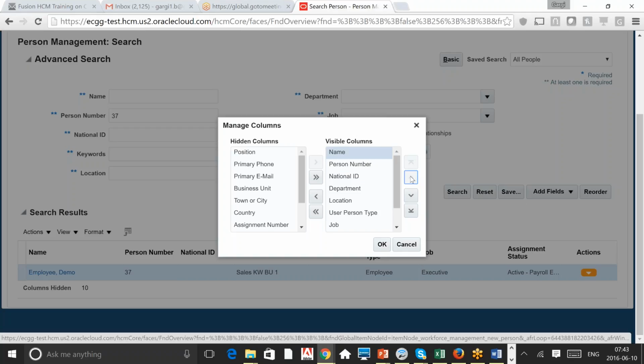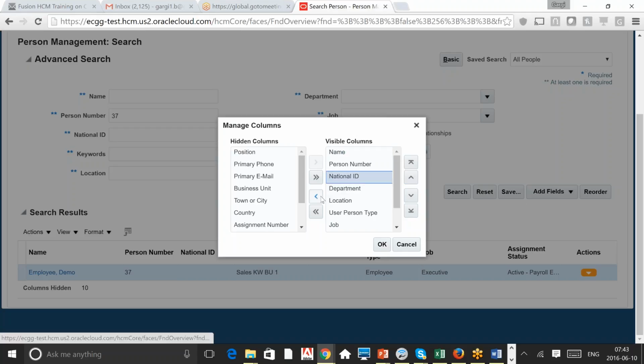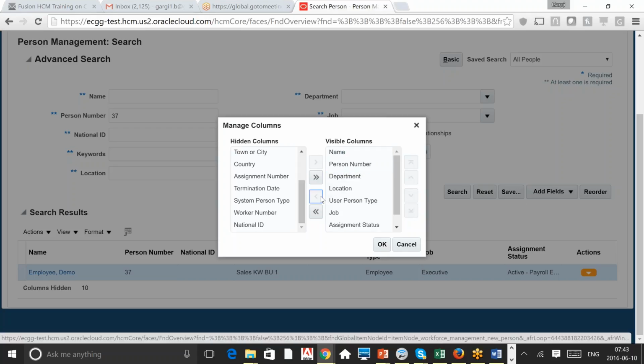So when somebody comes into the screen and sees some details, the first thing should be the one that you get as a hyperlink, which leads you to more details. If you give person number, that is something where the person doesn't necessarily need to click. And if you want the national ID not to appear on the search, you can move it to the left-hand side.